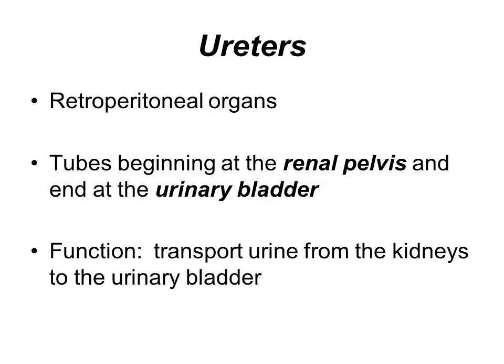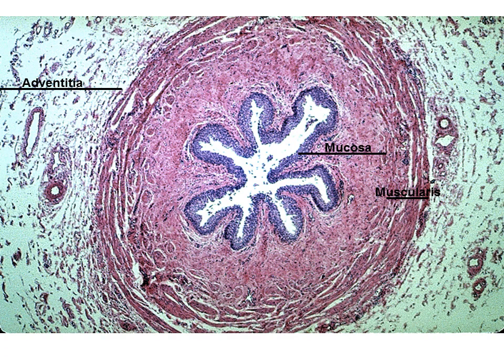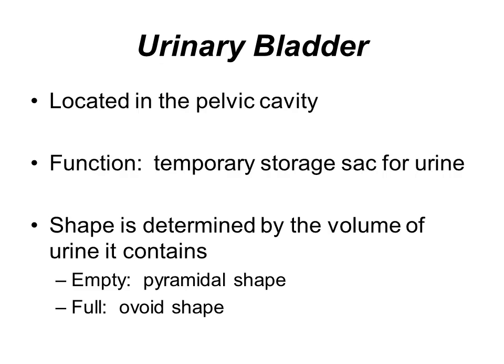The ureter is the tube that connects the kidney to the urinary bladder. And its whole purpose is to transport that urine that you just formed in the kidney, to transport it down to the bladder where it's going to be stored until you can release it. So each kidney has its own ureter. They both come down. This is a cross-section of the ureter. And they will both drain into the urinary bladder, which is located in the pelvic cavity. It's basically a storage facility.